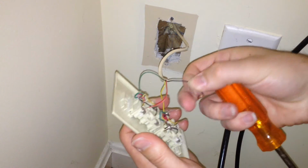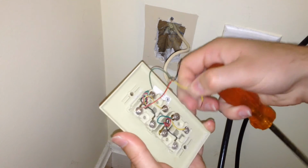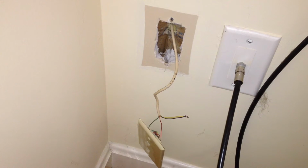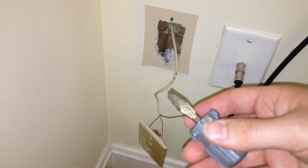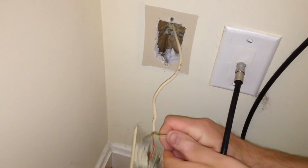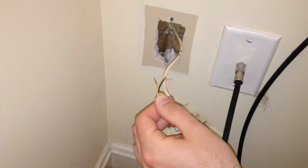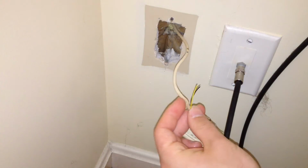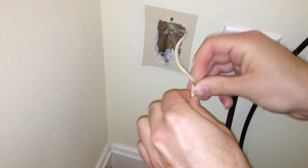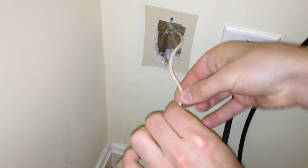And I'm eventually going to just cut those off because we're not going to use them. And actually I gotta get some more tools. Okay, so I got my wire cutters and strippers, and I got a common screwdriver. You don't need this, it's just my preference to work with one of these in this instance. So what I'm going to do here is cut off the exposed part of the wires we're not using, and just put them back on a wire like this, so they're there in case I ever wanted to use two lines, but for now they're out of the way.